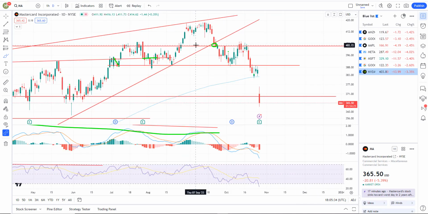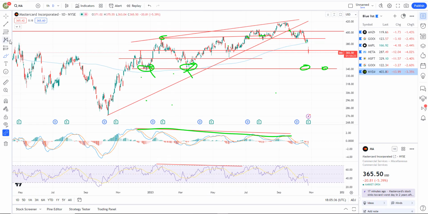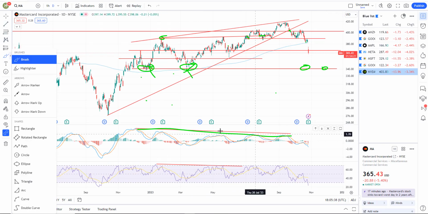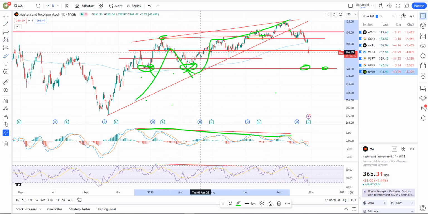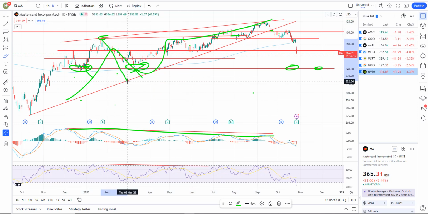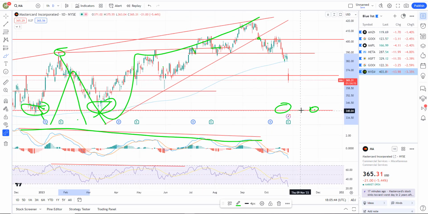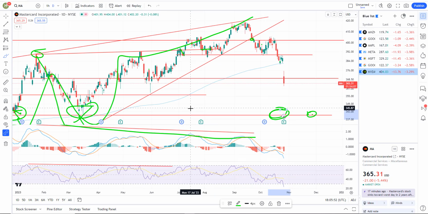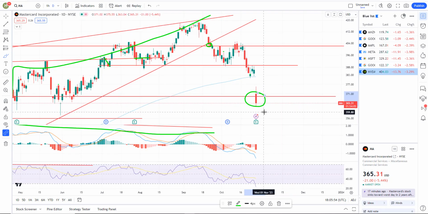Okay, MasterCard. MasterCard's been an active short on the channel. You've got negative divergence that has been building, big bearish rising wedge. The measured target's the widest part of the wedge. So that still is setting this up for a move down to the measured target, which is about 340.50. All right, we also have some support right in here, about 369.34. That's been taken out as of right now. We'll see if the buyers step in to close out the day. And if they do, you're probably going to bounce up and fill the gap.